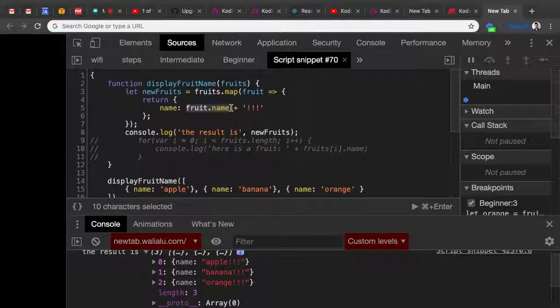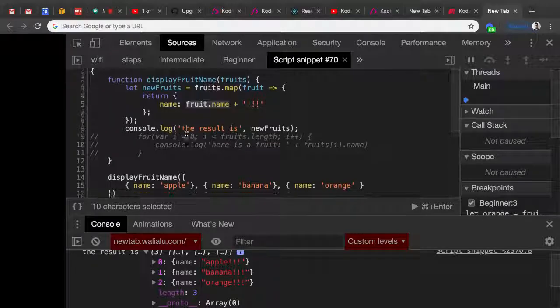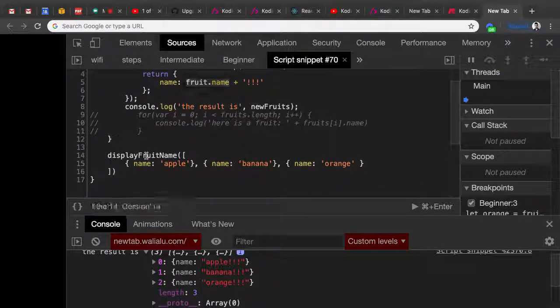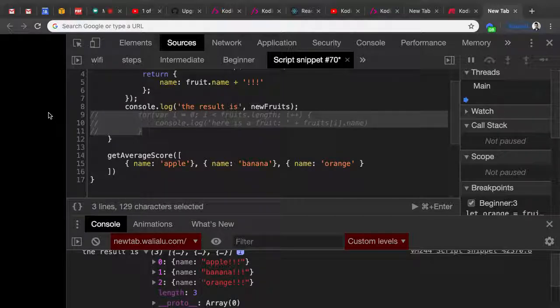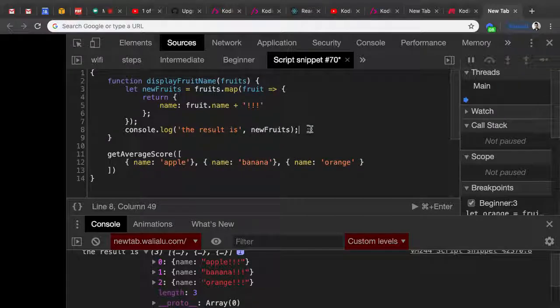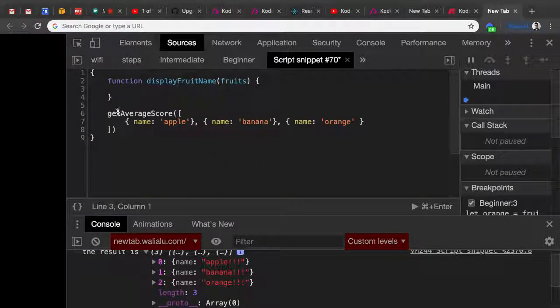So map is extremely convenient when we have an array and we want to return another array with the same dimension, with the same size, with the same length, but we just want to change a few things, right? Do you remember the score question on the intermediate challenge? Right? Get average score.